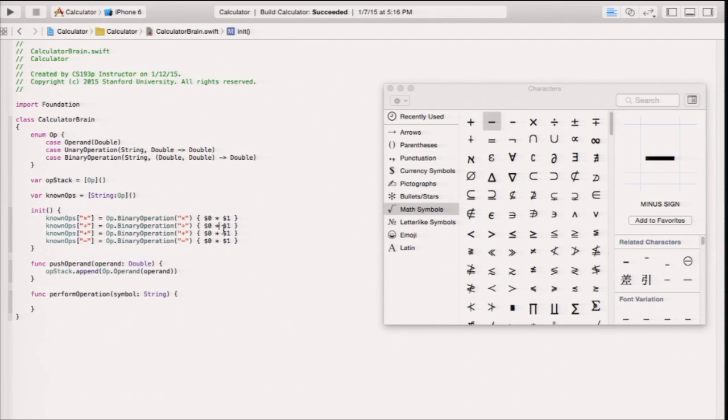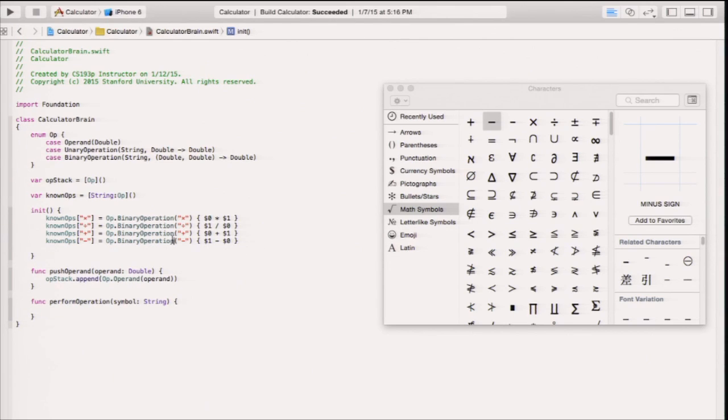And then we change these things. We know that divide is $1 divided by $0, and this is plus, and this is $1 minus $0. Okay? So everyone cool here? These enums are really easy to create. The API of them is really, really nice, simple.